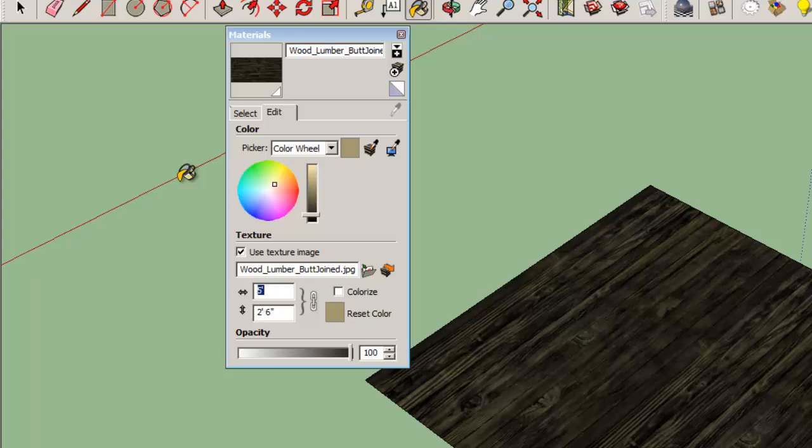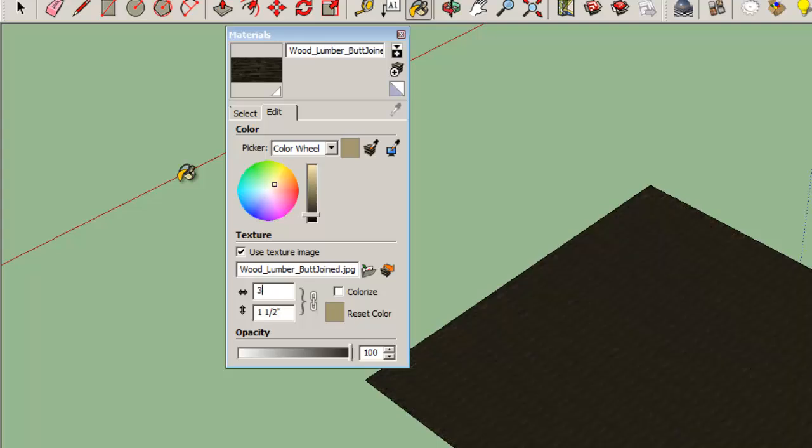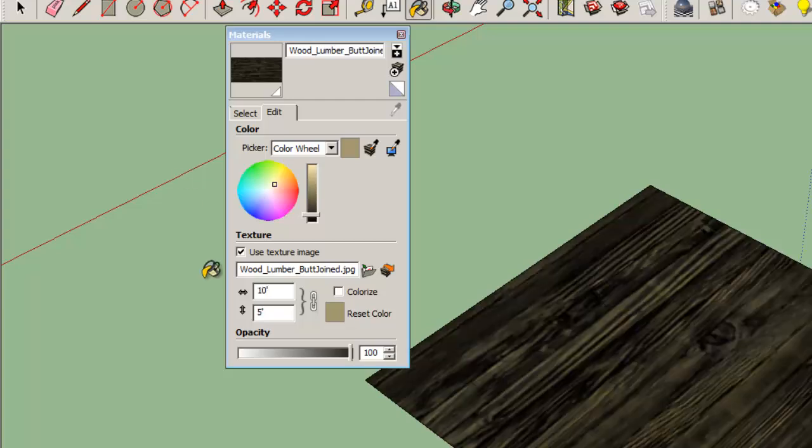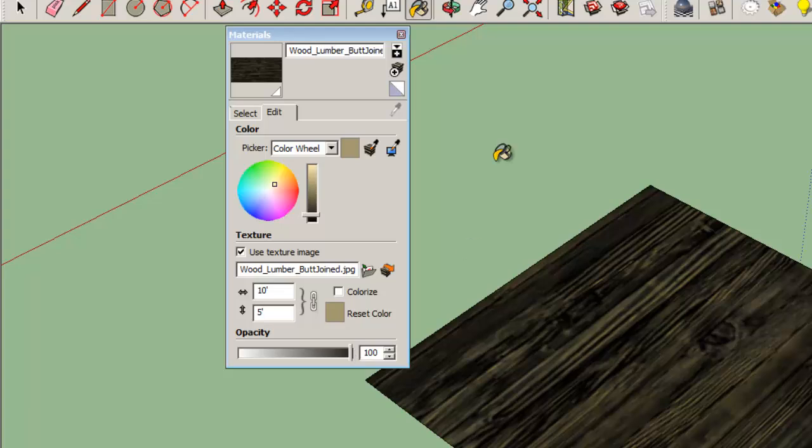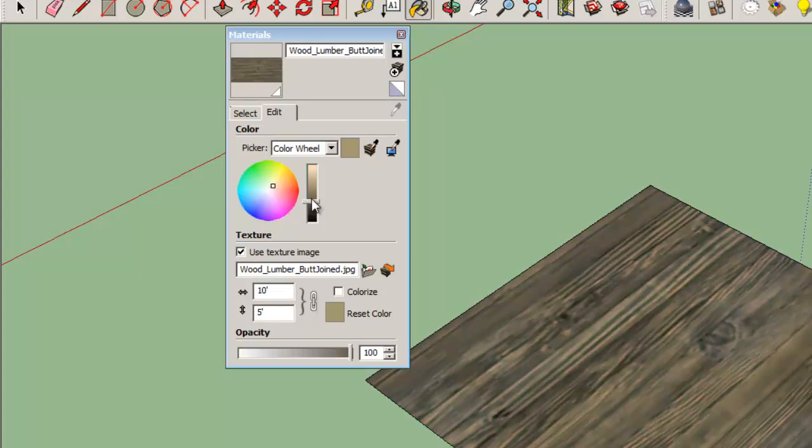I can change the scale of it. Let's say make it 3 feet or 2 feet or even 10 feet. Look at how large that is, and I can do that to it. I can also make it transparent by changing the opacity, so any material, in other words, can become like a glass where I'm seeing through it. Okay, so it's important to note that I can choose a material, paint a surface, and then edit that material to be customized to whatever I like, including the color. I wouldn't play too much with the color because it makes it a little bit odd in SketchUp, but it's certainly something that you can consider.